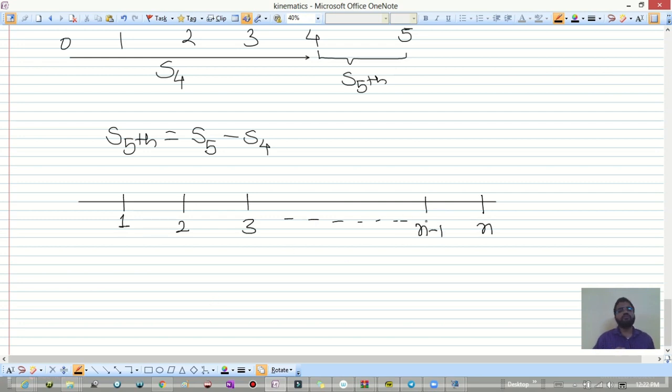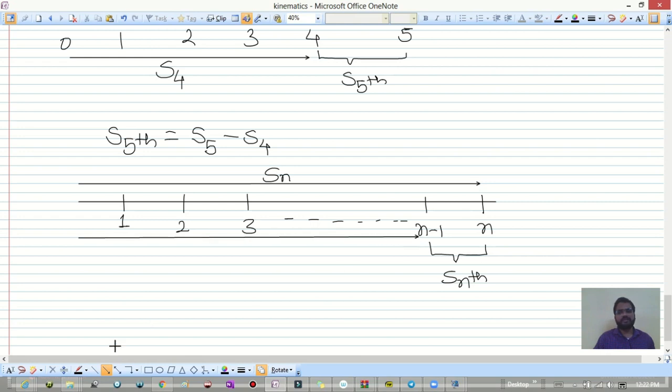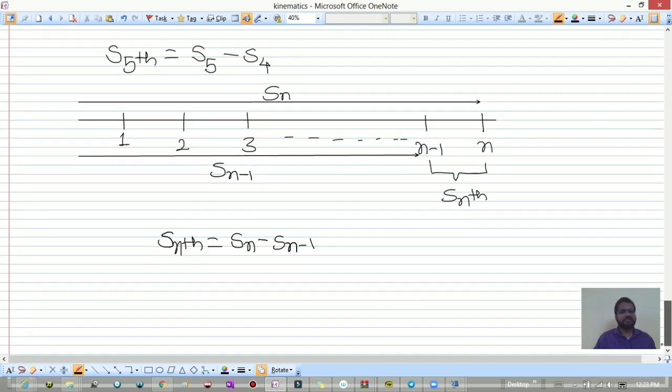So what we need to find out is the displacement of a body in nth second, right? Nth we need to find out. So for that, we have to firstly calculate the displacement of a body in n seconds, and subtract this displacement with S(n minus 1), isn't it? If you subtract this S(n minus 1) from this Sn, you will get the nth second displacement, isn't it? So the nth second displacement we have is S of n minus S of (n minus 1). So I hope this is clear now.